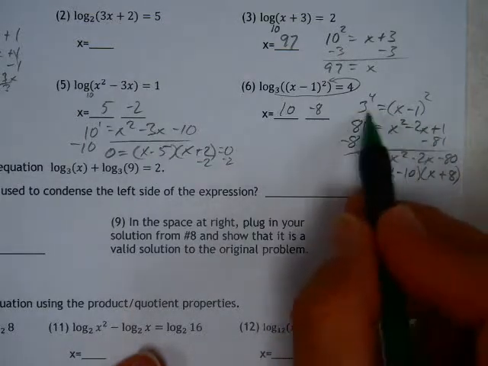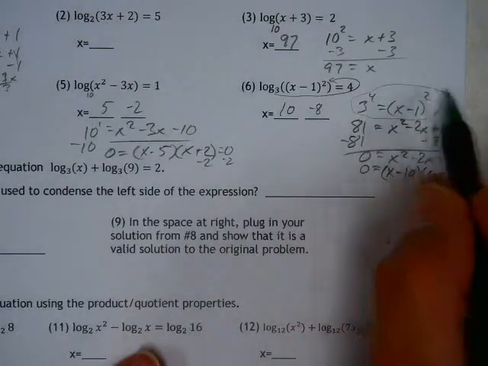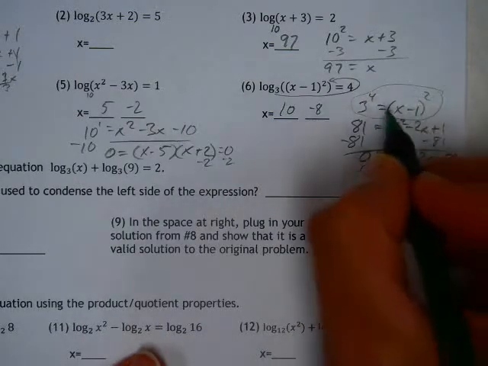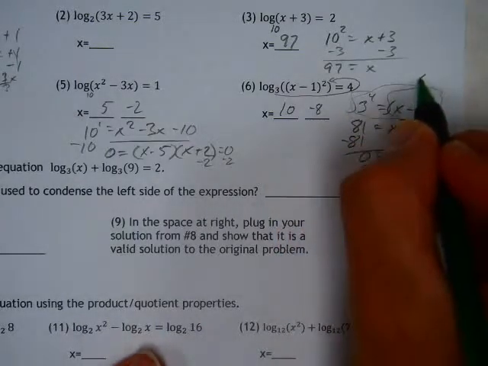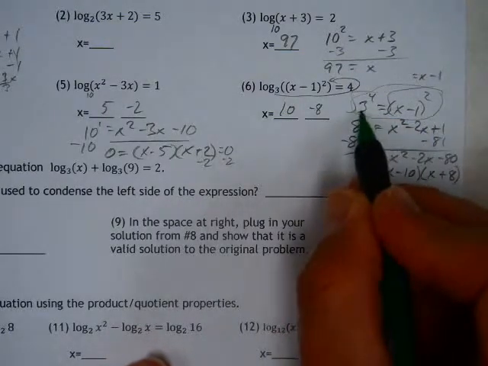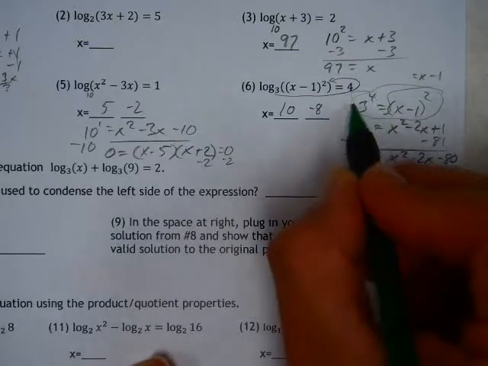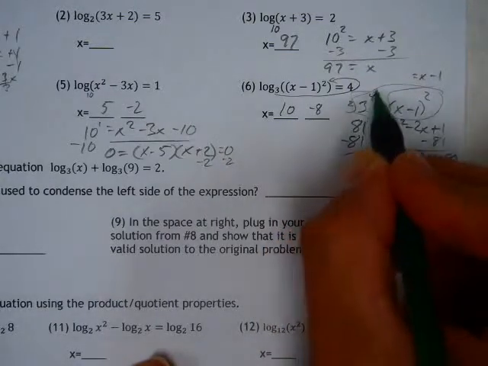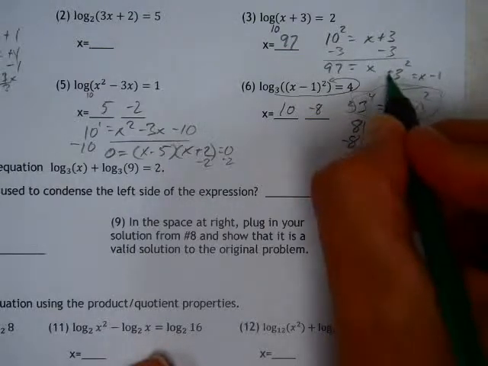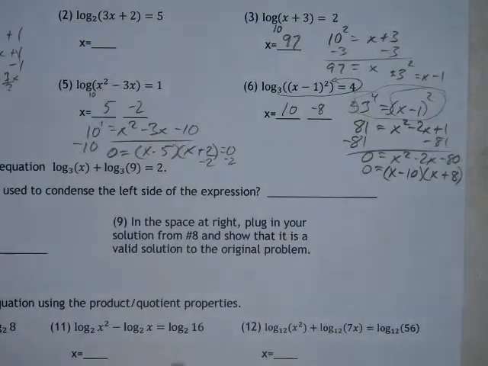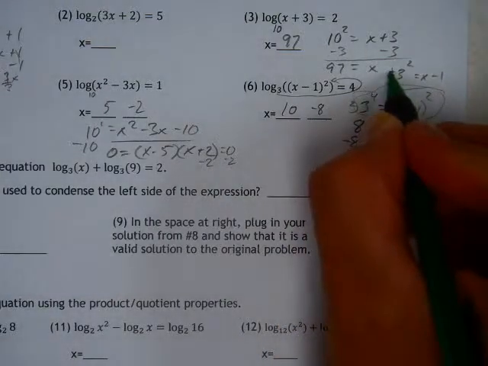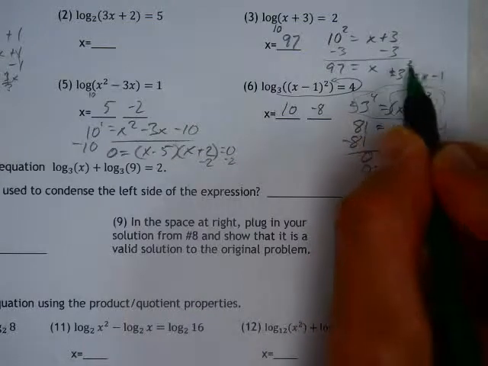Let me go back to this step here. If from this step right there I decided to take the square root of both sides to get rid of this square here, that leaves me with an x minus 1 without the radical. And over here, the square root of 3 to the 4th power, well, this is a 1/2 power, so you cut that 4 in half, you got a 3 squared, but it needs to be a plus or minus. You need to keep track of the fact that when you solve for x by taking square roots, you need to consider a positive and negative version. That's a positive or negative 9.